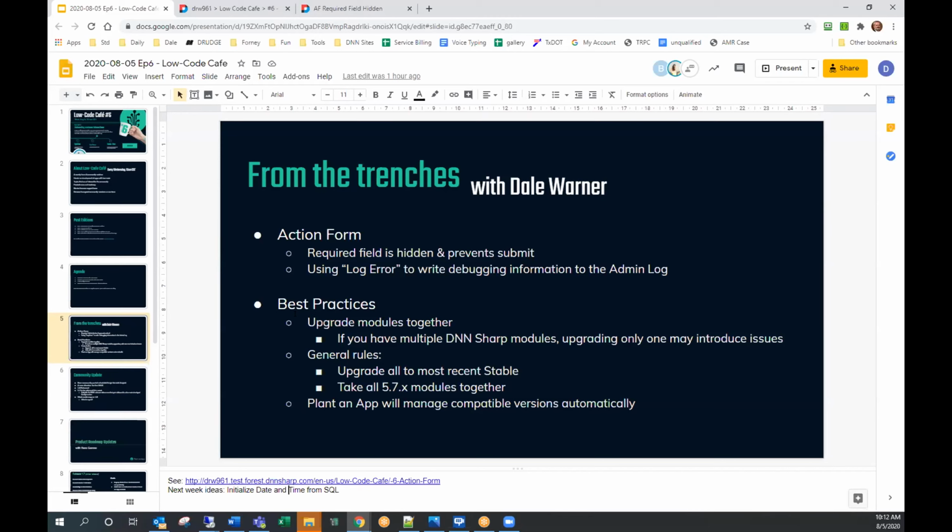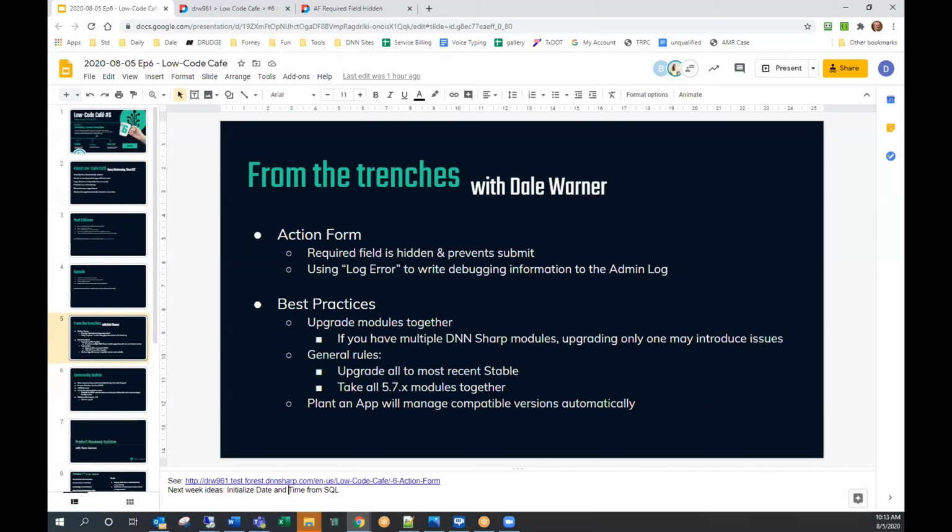If you have multiple modules from DNN Sharp and you upgrade only one, sometimes they have compatibility issues between them, and so you might introduce issues with your other modules or even the one that you upgraded. So our general rule is that you should upgrade all to the most recent stable release, unless you know that you need something further, one of the hotfix releases.